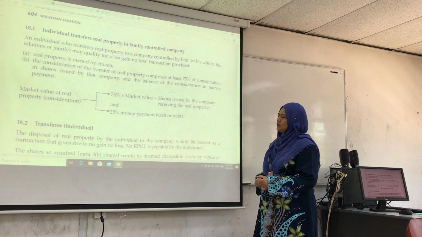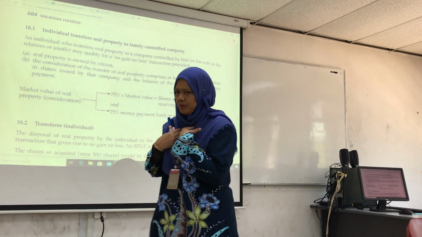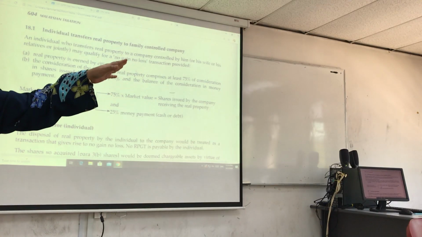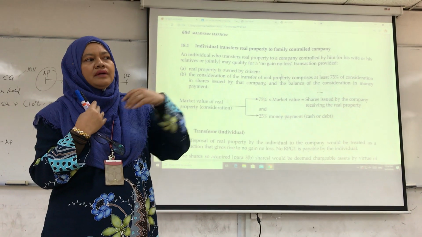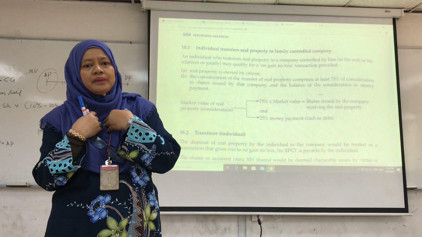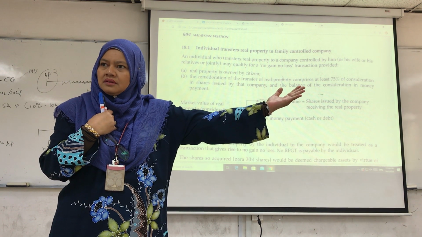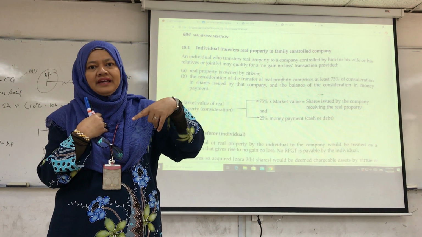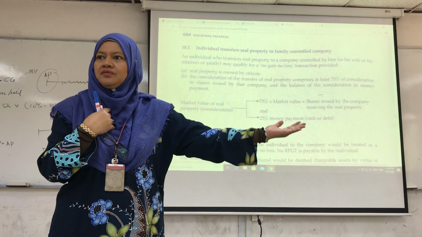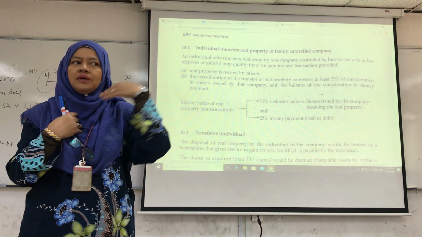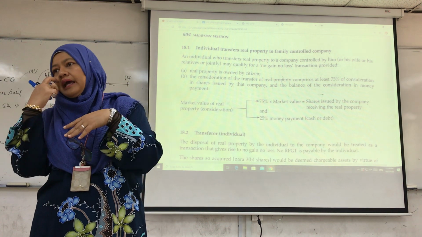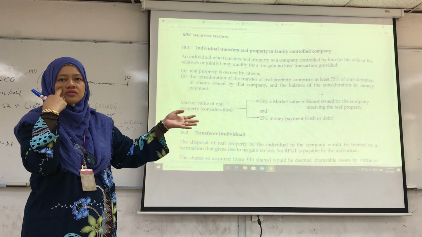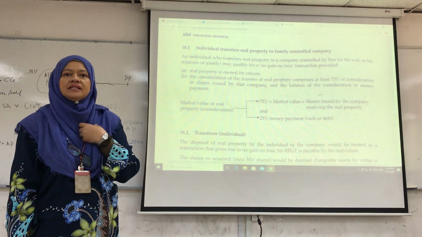So what it means is, as an individual, I have a property and I also have a company which is controlled by myself or by my spouse or my relative. So whenever I have a property, if I were to transfer the property to that company, it's good for me because the transfer is a no gain, no loss, provided that when I transfer, it's not a gift, the company has to pay me something. So if the company pays me 100% in cash, then it does not fall into this category, because what I get is cash only.